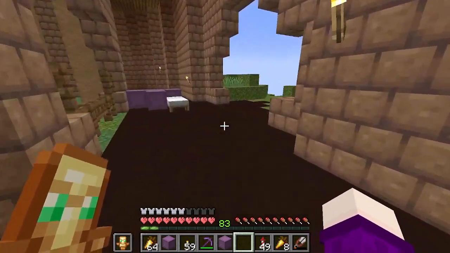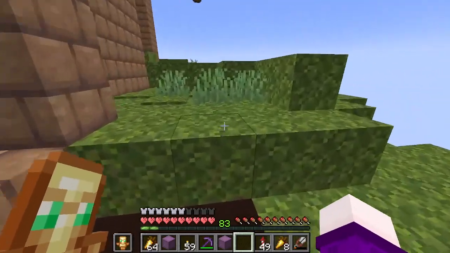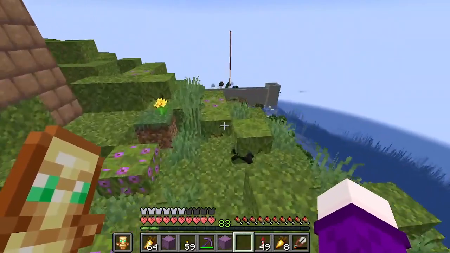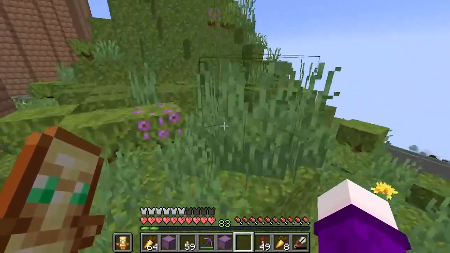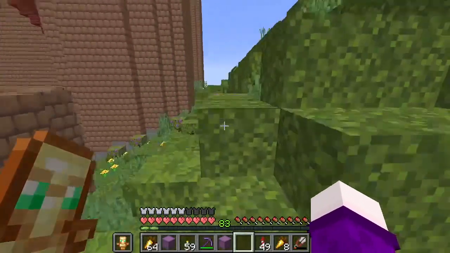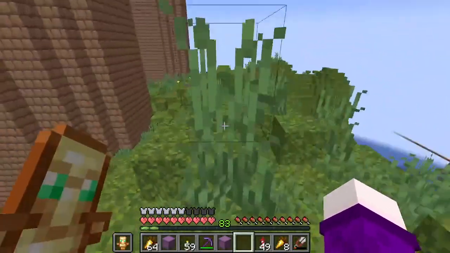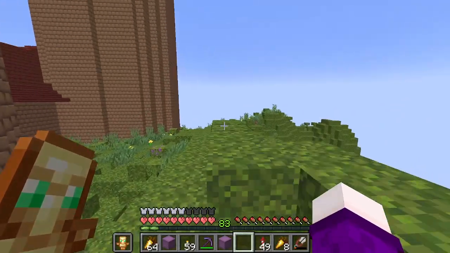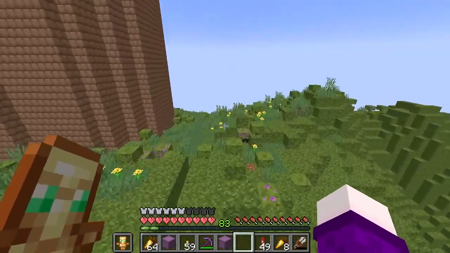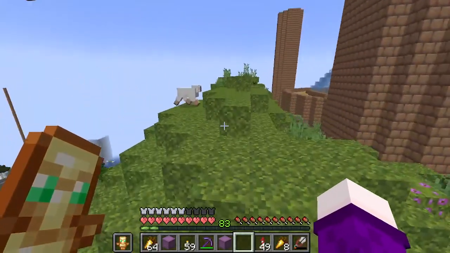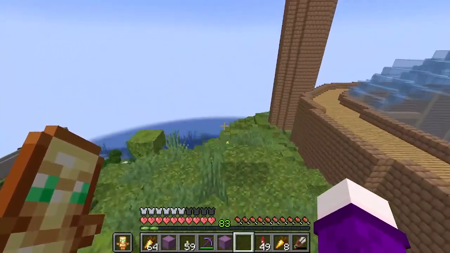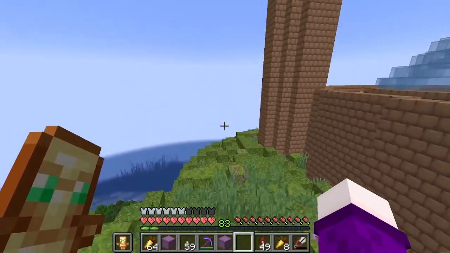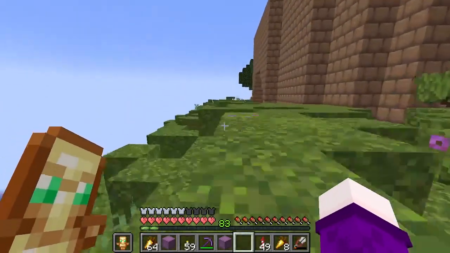I did some skulk farm planning, because I'm going to try and make my Enderman farm into also a skulk farm, because I like the block of skulk. It's just really annoying to farm. And the way I have it set up right now, it's not working. And then I wanted to change the enchantment table room that we have into skulk coming out of the little hole in the mountain.